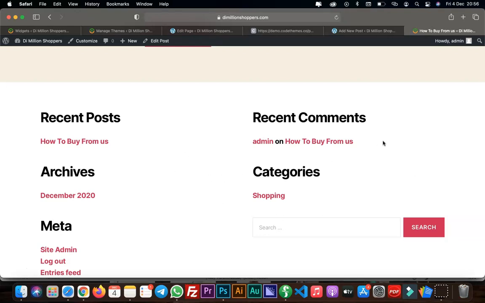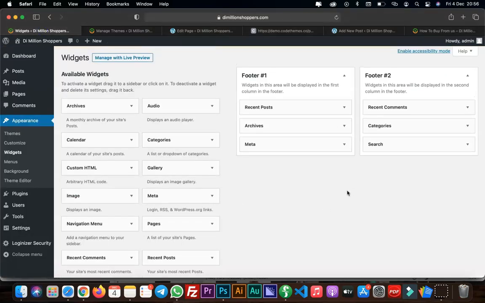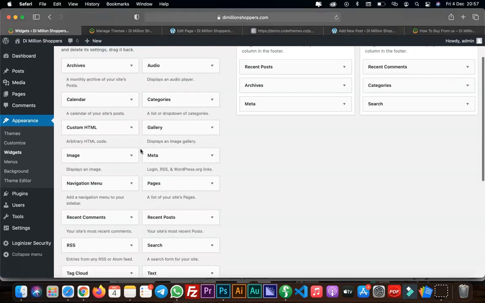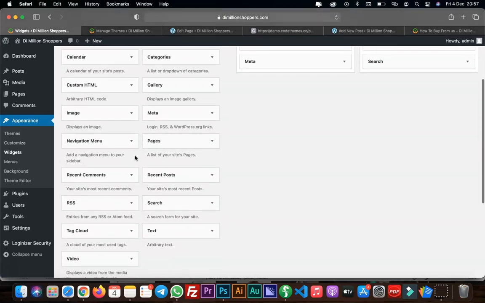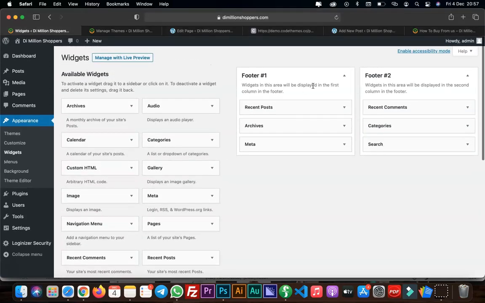So depending on your theme, if you go to the dashboard, you would see under the widget section how the theme vendor has already structured that theme to display widgets on the front end. If you look at the far left of the screen here, you can see the available widgets. These widgets are WordPress default widgets. So you can decide to move any widget item to any of the footer sections here.